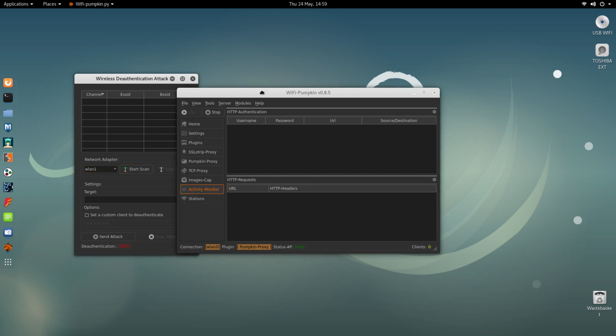Let me stop my fake access point. You could use this to de-authenticate them, like you would with MDK3 for example. So I could start scan. Give it time to connect.